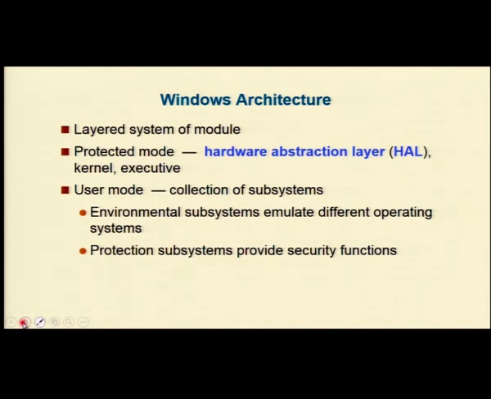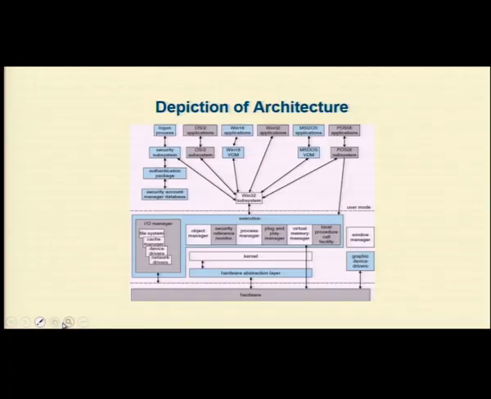Whatever happens, no program will intervene with the protected mode, it is very clear. Therefore, your core resources are not going to be worked upon by unauthorized users, by unauthenticated users, either accidentally or intentionally. In a sense, protected mode of operations is the maximum measure which we can take to ensure good protection and security of the core ideas in Windows. User mode, this is outside of the system, a collection of subsystems, it has protection subsystems, it has many other things to talk about.